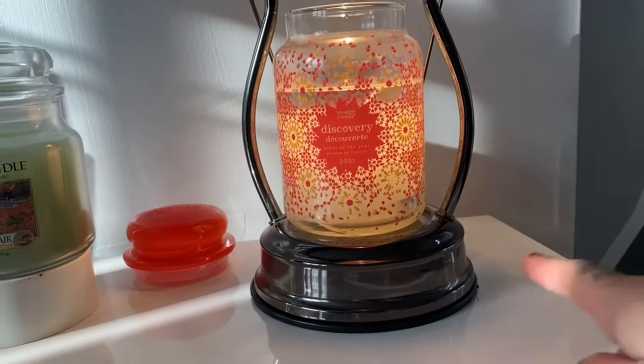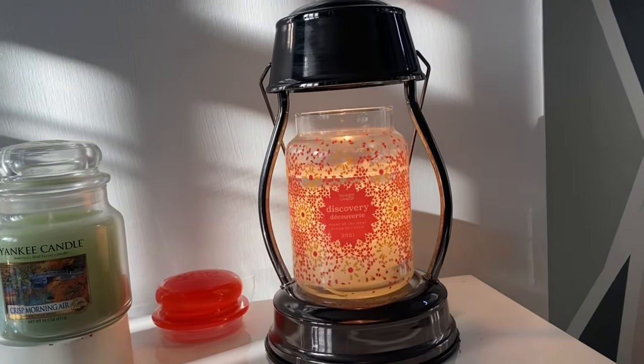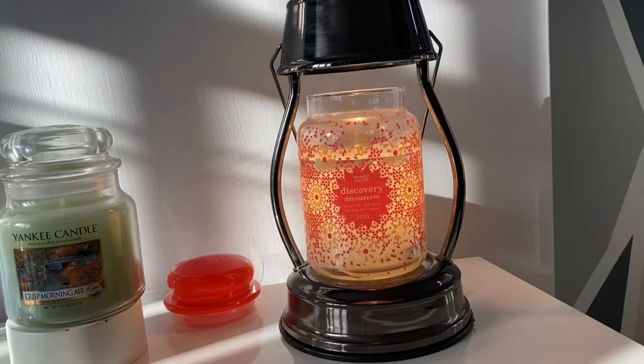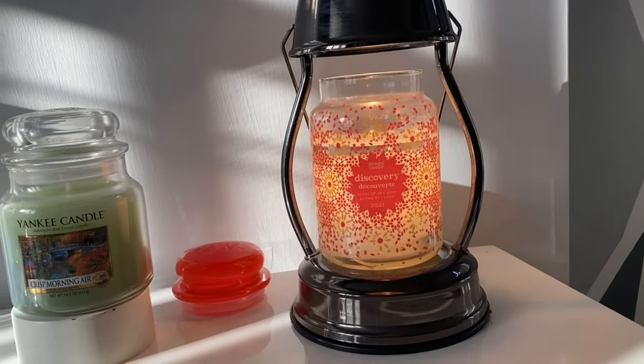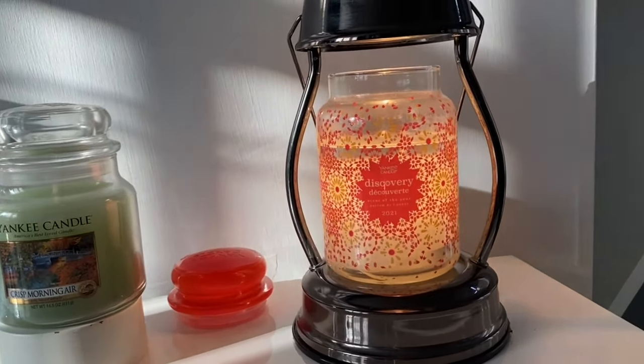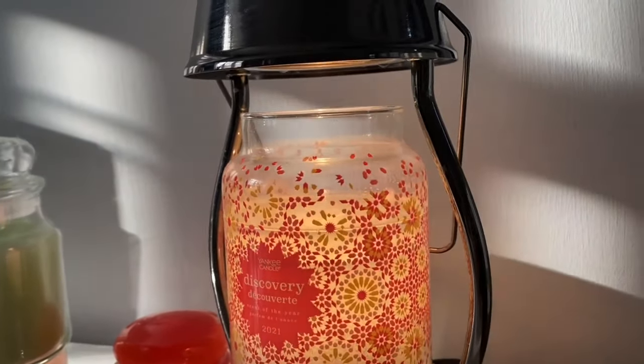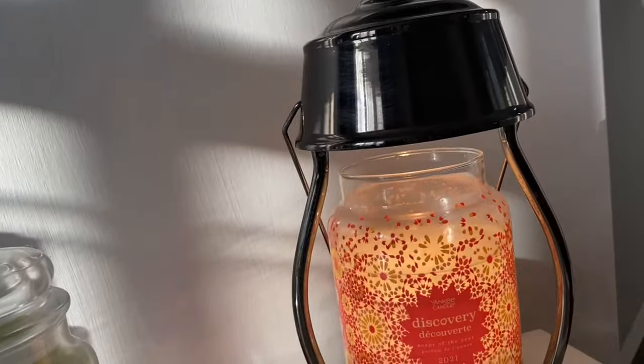You can see down here it looks like it is pooling at the bottom as well, but the main reason for that is because the sun is shining straight through my living room window today, so I've had to just pull the blinds a little bit because it is actually making the whole candle heat up. So yeah, you will only get that top layer pool when you're using your candle lamp.